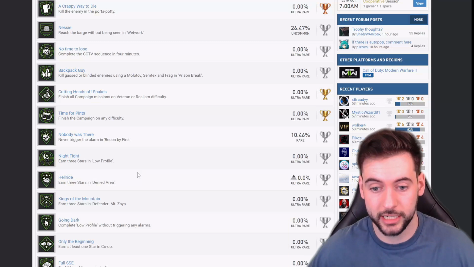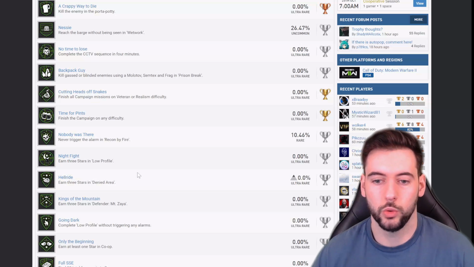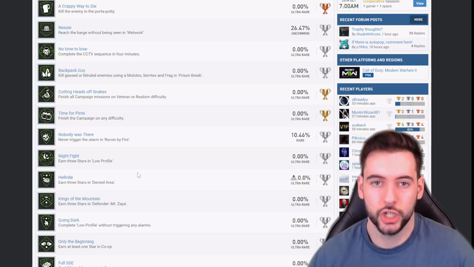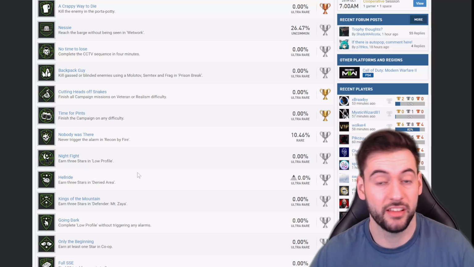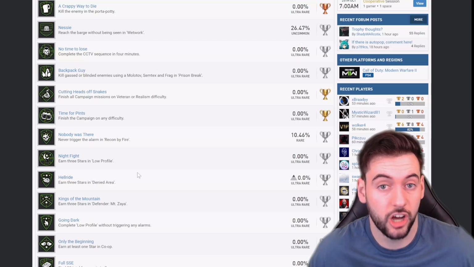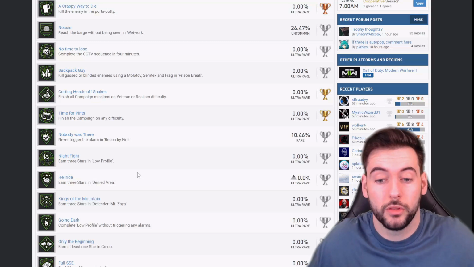Looking at this trophy list right now: earn at least 1 star in co-op, then 3 star 1 of the levels, or 2 of the levels, or 3, so 3 star 3 of the levels. I'm not sure how many Spec Ops missions there's actually going to be. Are those the only 3 missions that are launched at base, or is there a few and these are just the hardest ones? We don't know at this point.